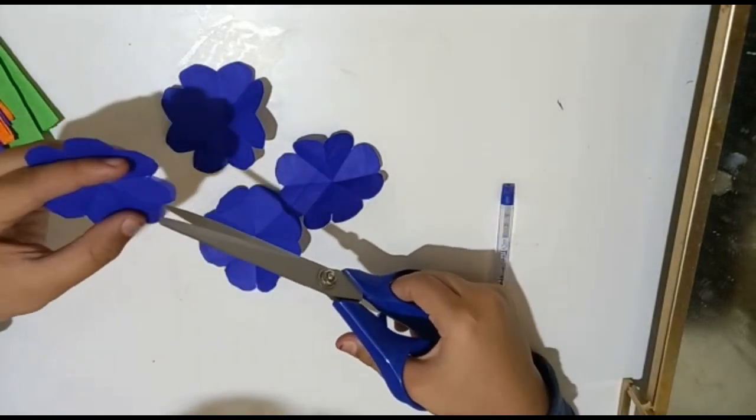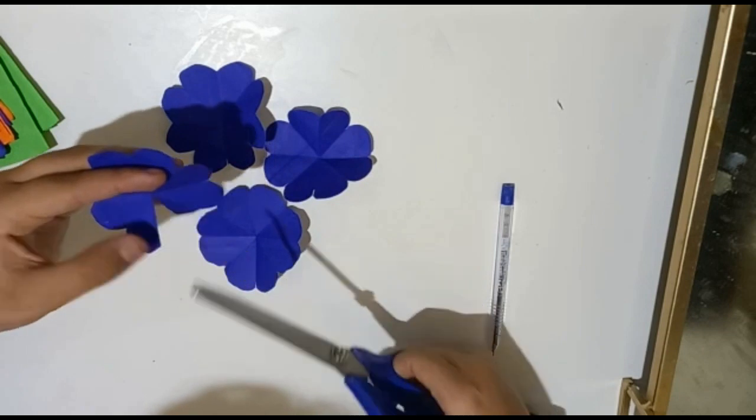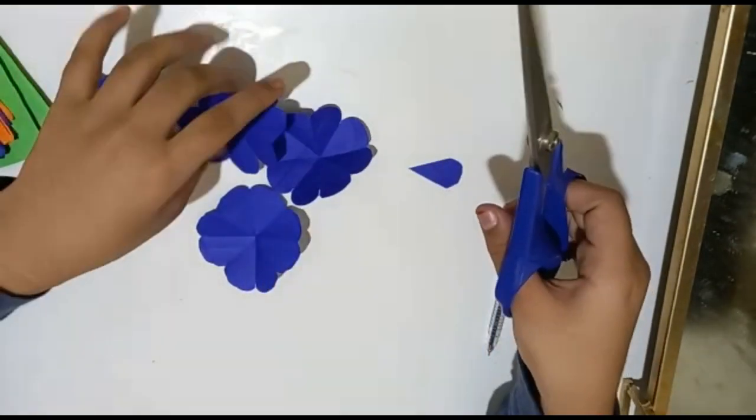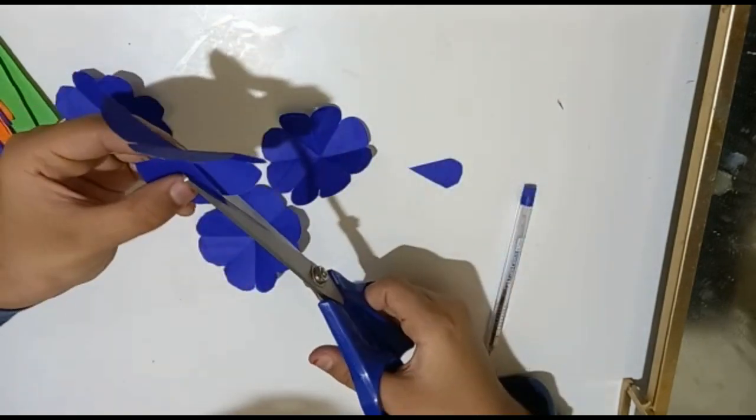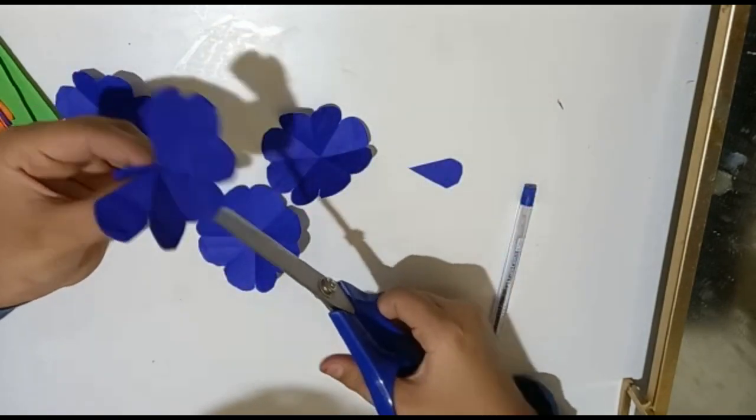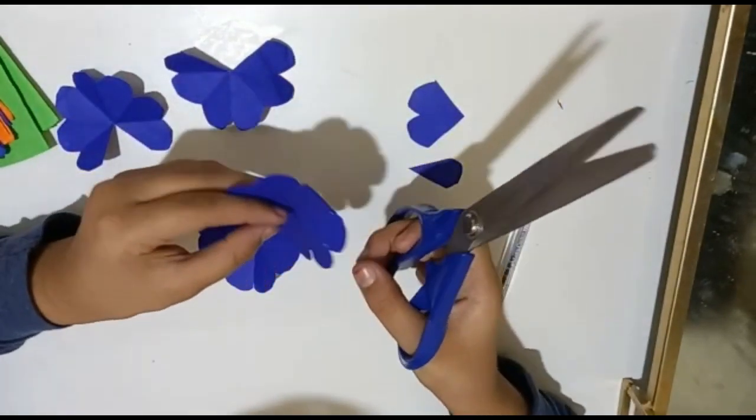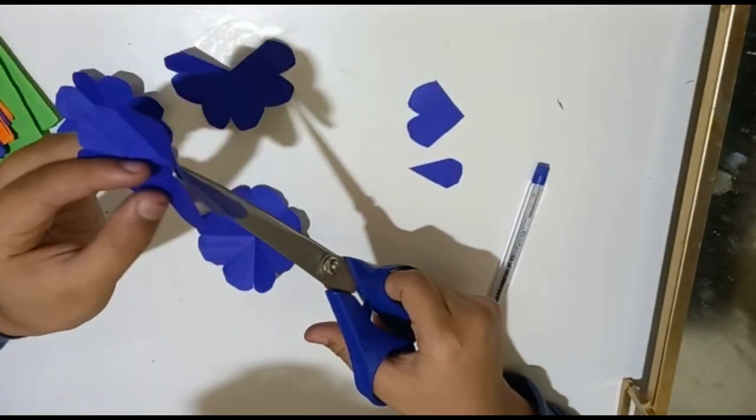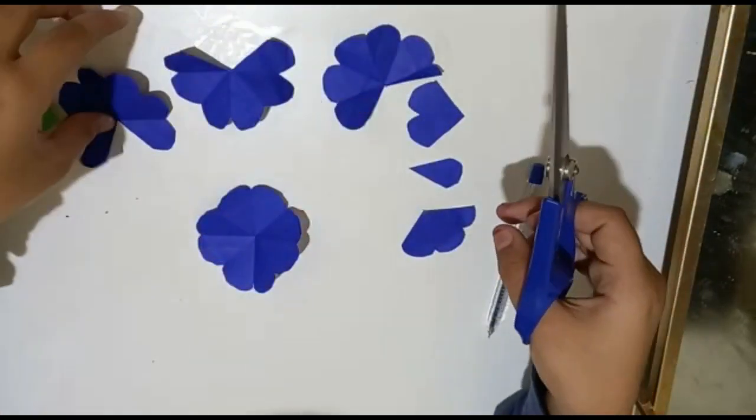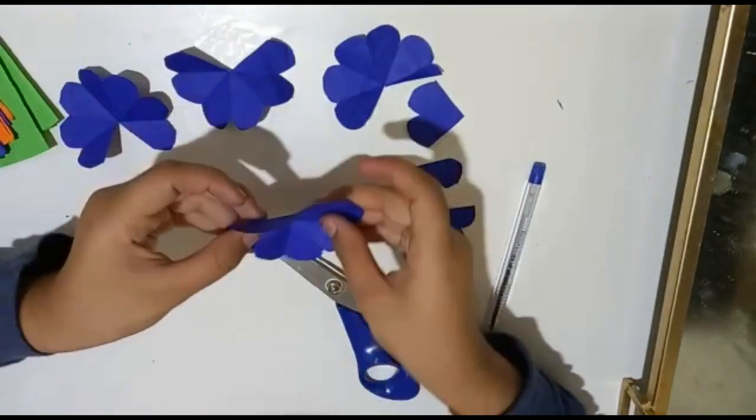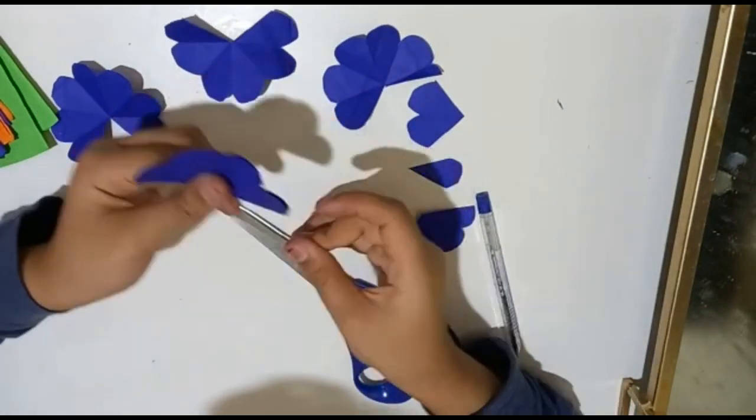Okay, we have all four of them. So from the first one, I'm just gonna cut the first petal. Yeah, I just cut one of it. And the second one I'm gonna cut two. We will also be using them. And for the third one, I'm gonna cut two with the third petal - I'm gonna cut half of the third petal. See, and this one I'm gonna be cutting equal - four on one side and four on one side.